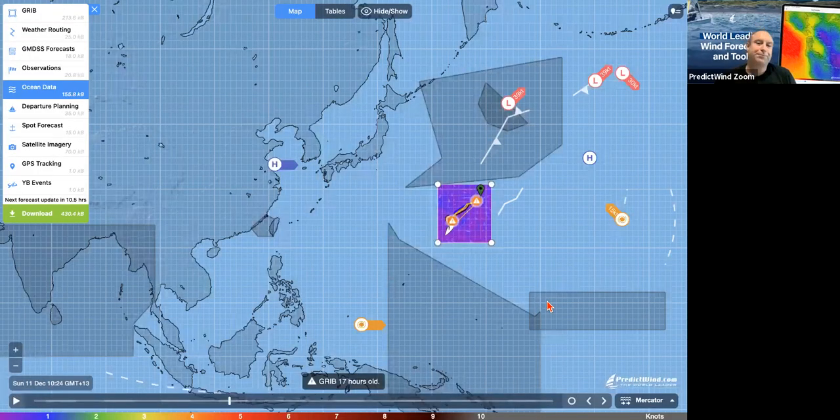So I'll stop sharing, and need to change over to the offshore app, which is somewhere here. Where's it gone? There. Okay. So I have now flicked over to the PredictWind offshore app.